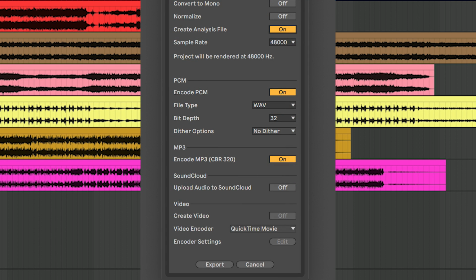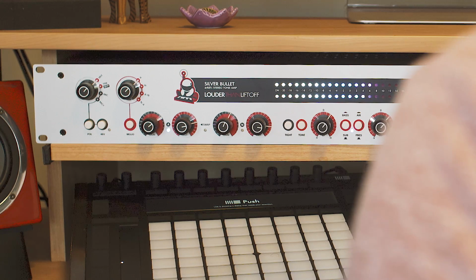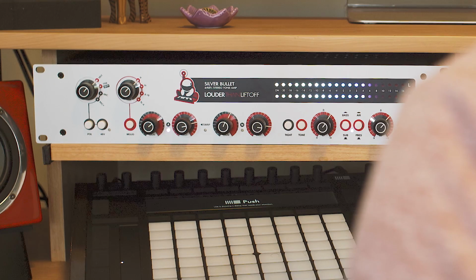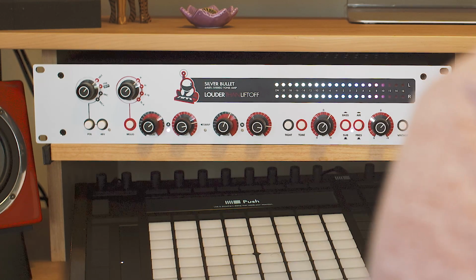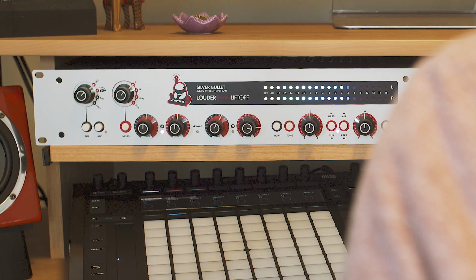So let's check out these settings real quick. My native Ableton is set up for 48K 32, and that's what I want here. No dither. It's not even on there. We'll dither later. Now you can see that we are waiting for the external instruments and effects to become silent. And now it's just going to play this out in real time. So I'm going to go ahead and pause, and we'll tackle one more in this, and then I'm going to move on to Ozone. I want to do this one next, because this one has vocals.